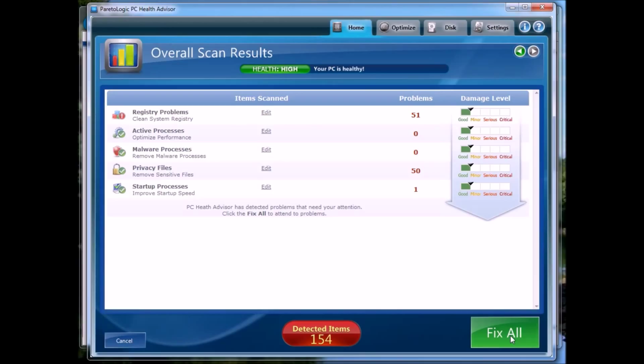And just to give you a comparison, if you bought software that does just registry, you're probably looking at least $30. If you're doing malware, you're looking at $20 to $30. If you're doing the driver manager I was telling you about, I know that there's a piece of driver software that I actually have that I paid $27 for. So that's another advantage of the software, is you're getting all these tools in one tool for one cost and one license. So you don't have to keep buying different software to try to fix different issues with your PC. This one does the entire thing. It's kind of an all-in-one software.